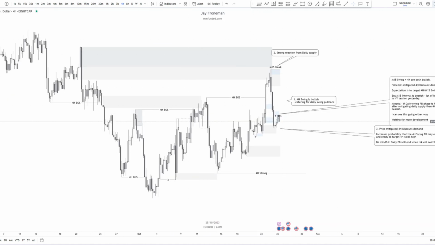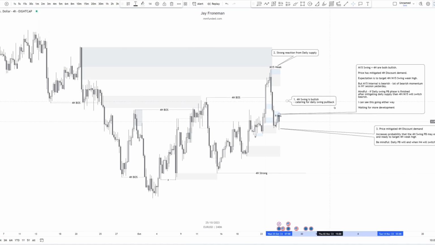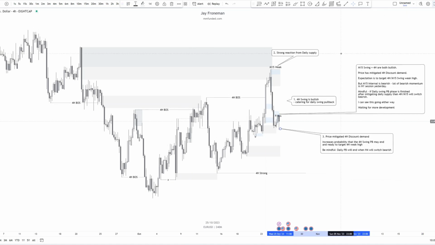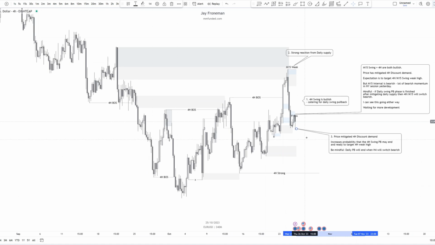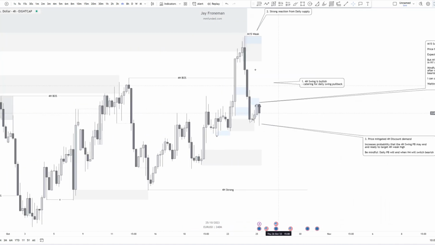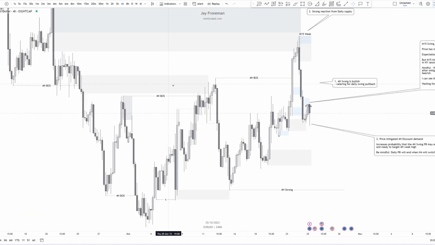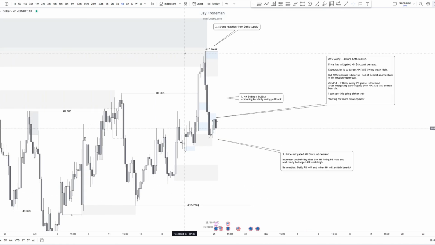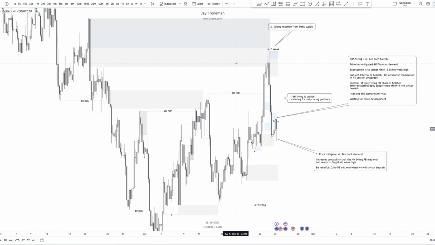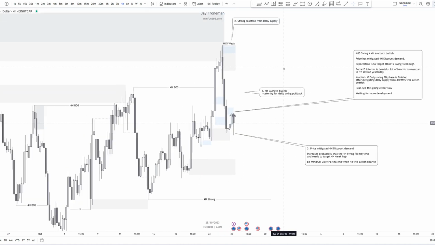I've just opened up the Euro USD chart on 8cap, which is the feed that I use because it's the same as the prop firm that I use, and all of the analysis that I've marked up for my members this morning and throughout the past couple of months. All right, so again, have a look at the same 4-hour chart: 4-hour break of structure to the upside, 4-hour strong lows, our 4-hour weak highs, which is also our M15 weak highs. We had mitigation into that daily supply, catering for that 4-hour pullback.